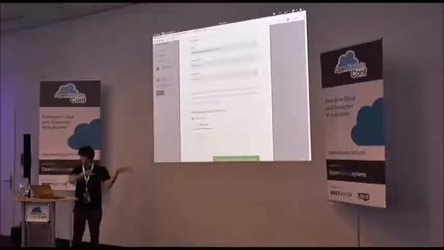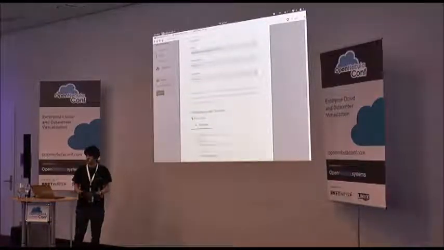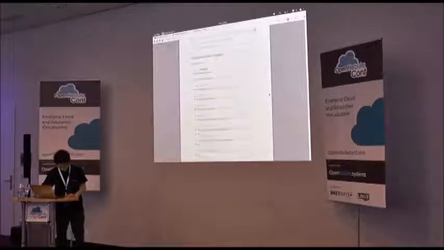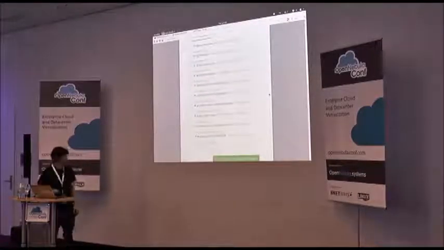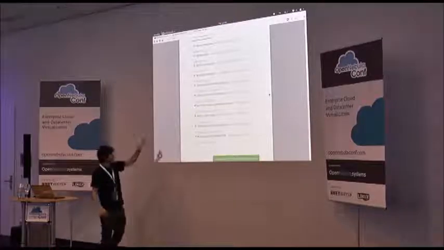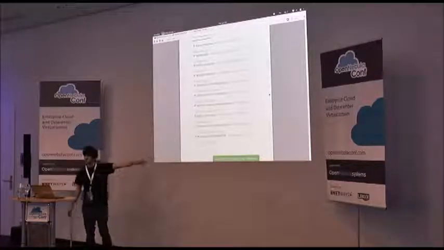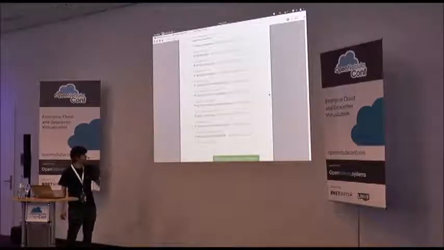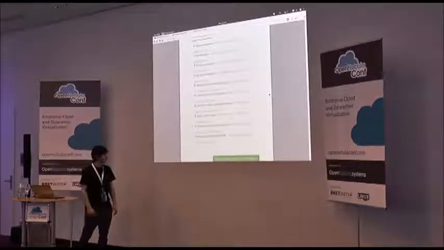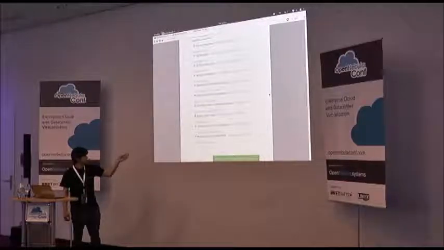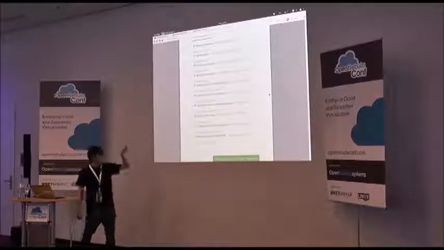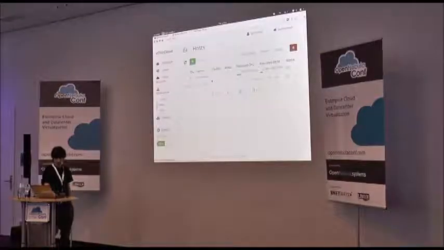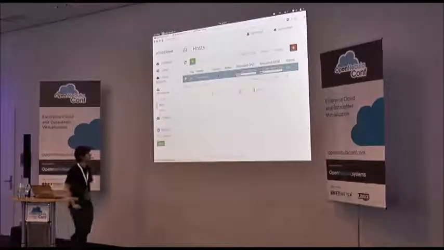You can do this with OpenNebula and the vCenter drivers, but this comes already configured. And the thing is that when you select the cluster, it will be shown every single template that is in that cluster. So you can import all the templates that you need. I'm going to get every single one, but you can just select the ones that you really need. You can see that now we have a host that is called production.